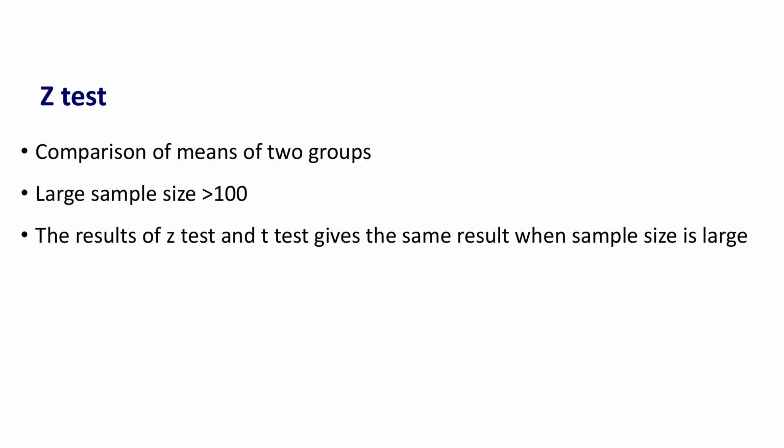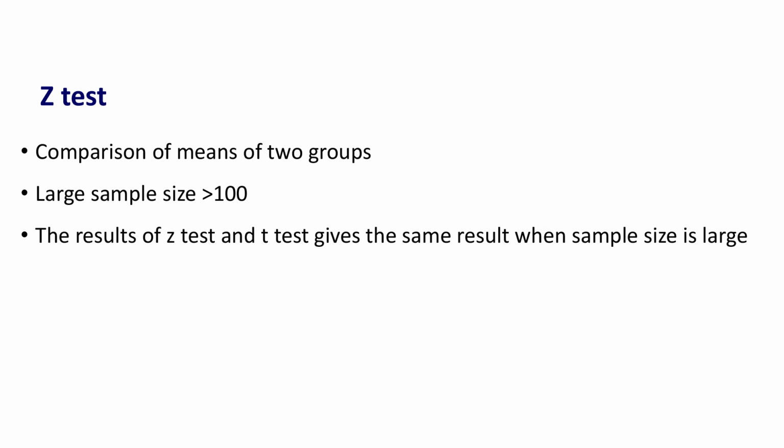The function is the same for both tests. It is just a factor of sample size. If the sample size is more than 100, the test differs. If there were more than 2 groups, we would have applied ANOVA. So this is how you have to understand which test to be applied.